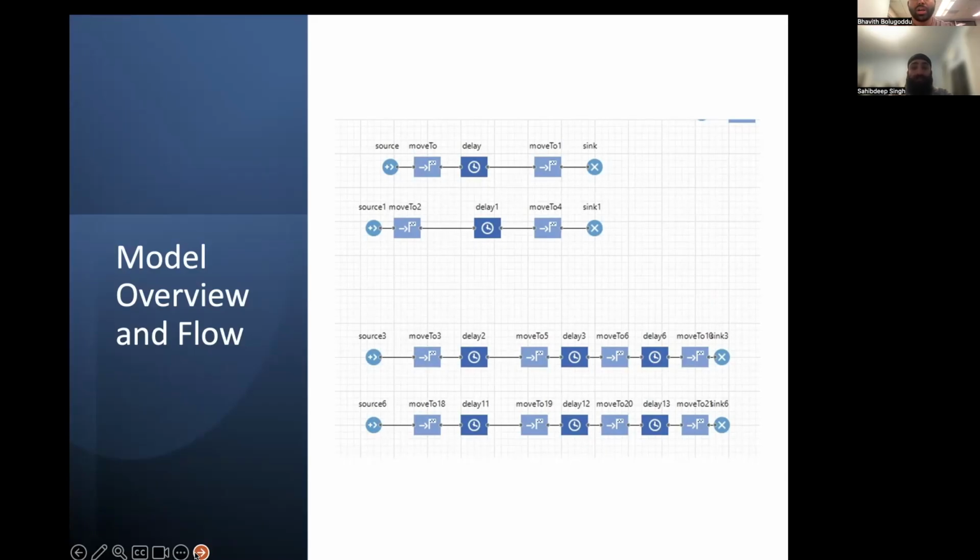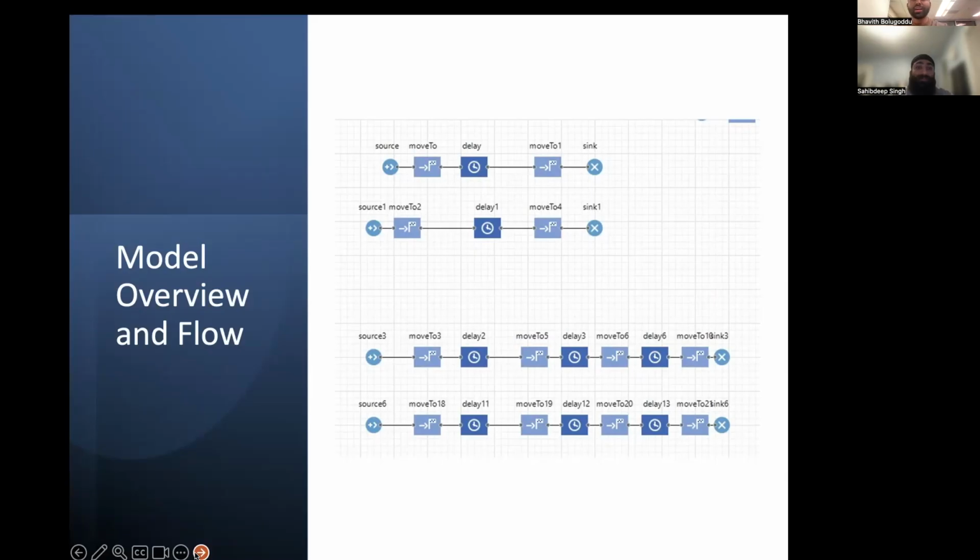For the first part, our source, that's where our vehicles are generated. These represent the entry points, like a bus turning on to Fifth Avenue or a car arriving at a light. Then we have our move to, which defines the path that the vehicle follows. It reflects the lane choice, the vehicle speed, and how the vehicle interacts in space. Then we have our delay, which is our critical piece. It represents the red light. A vehicle stops here for a predefined amount of time before continuing, and that's where our queuing begins. And finally, we have our sink, which is the exit point. Once the vehicle passes through the intersection, it exits the system.